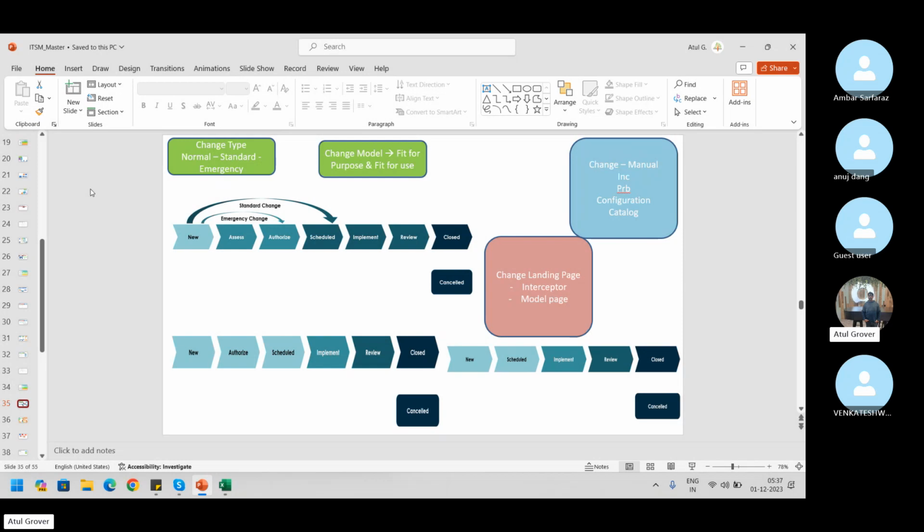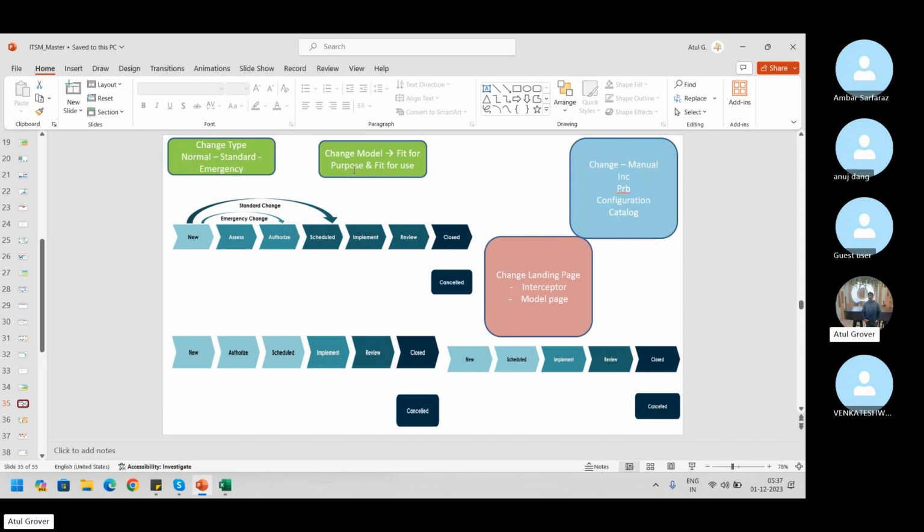So to sort out that problem, ServiceNow brought a concept called the change model, and it has two founding principles: fit for purpose and fit for use. This concept is very important. This concept is coming from ITIL, where warranty and one more concept are there.